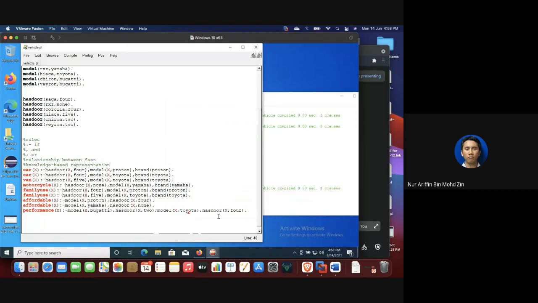So kat sini kita dah declare Toyota and Bugatti is a type of performance car lah by using OR. Either one of these would be a performance car. Instead of you create another rules for Toyota, that one also can lah, like this one, family use it like this, right?